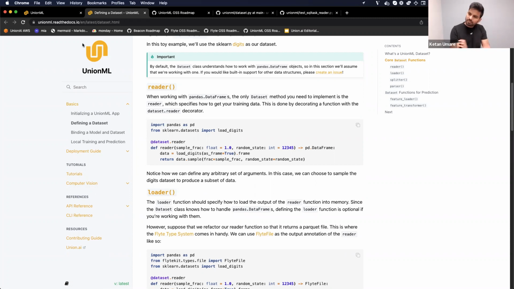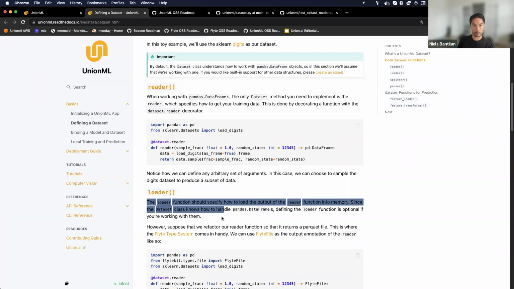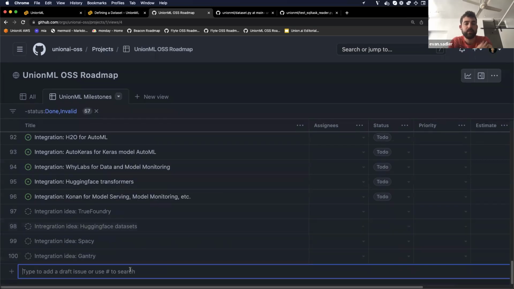But sorry, Evan, going back to the Spark example, converting the example that you came up with, and obviously removing work related stuff, would be useful here. We can figure out where exactly that'll live in the docs, but would you be open to creating a page for that? Yeah, definitely. I would come up with an example outside of the HBO world. The first step is just to create a file with the dataset and UnionML thing, and then we can go from there.